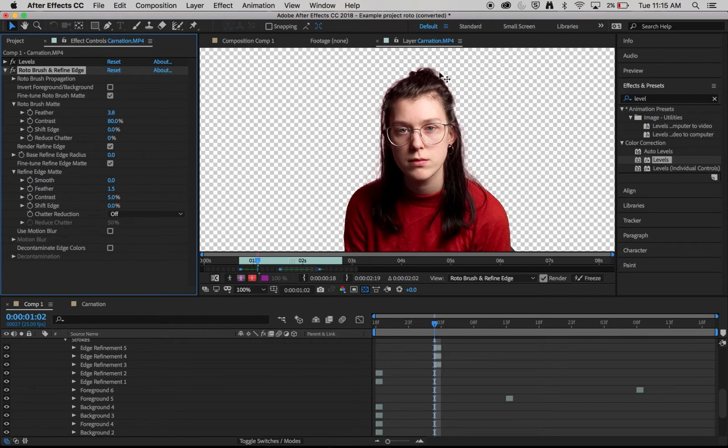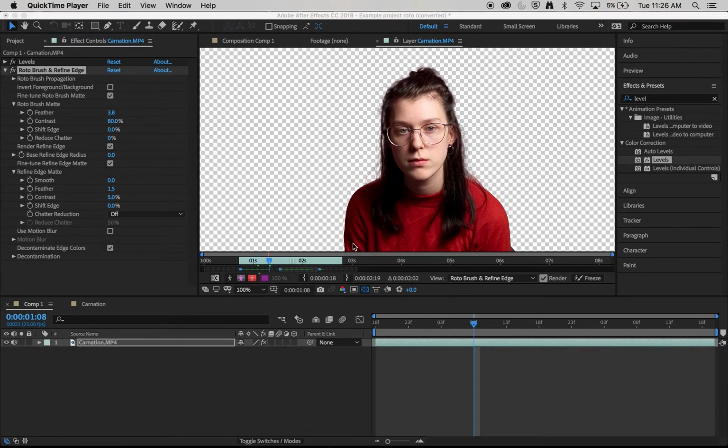Sometimes we might also want to add a little bit of color adjustment on the edges. For example, if the color of the hair is being affected by the color behind, we can tick to decontaminate that edge color, and now there's not a red hint to the edge of the hair there. So we turn that on and off. You see the hair becomes much cleaner, much truer to the color of the subject's hair.